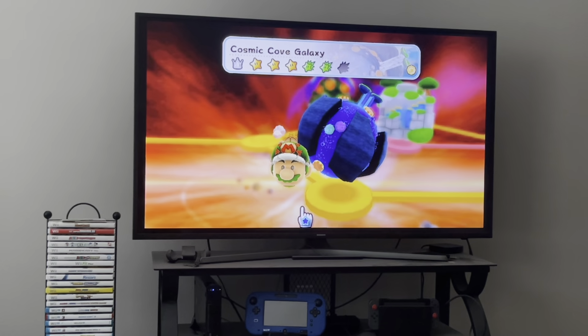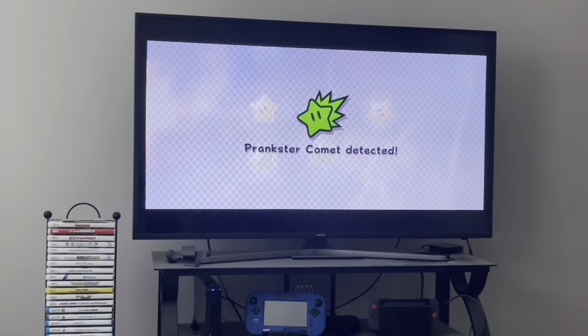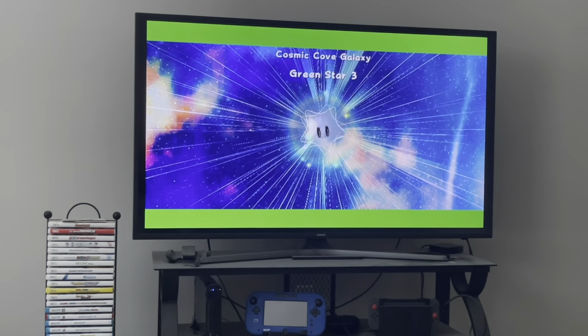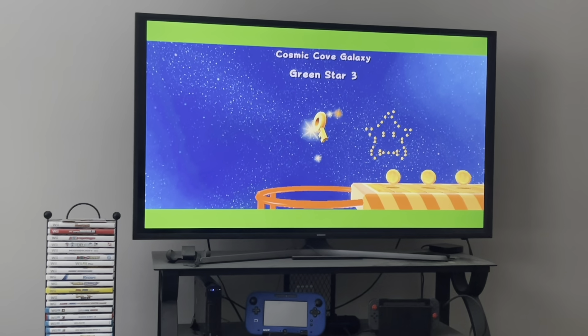I think it's the third one that's tricky to get. That might be the tricky one. Now we're going to do the third green star of Cosmic Cove Galaxy. Cosmic Cove Galaxy is my all-time favorite galaxy in this game. It's just so relaxing, so magical.